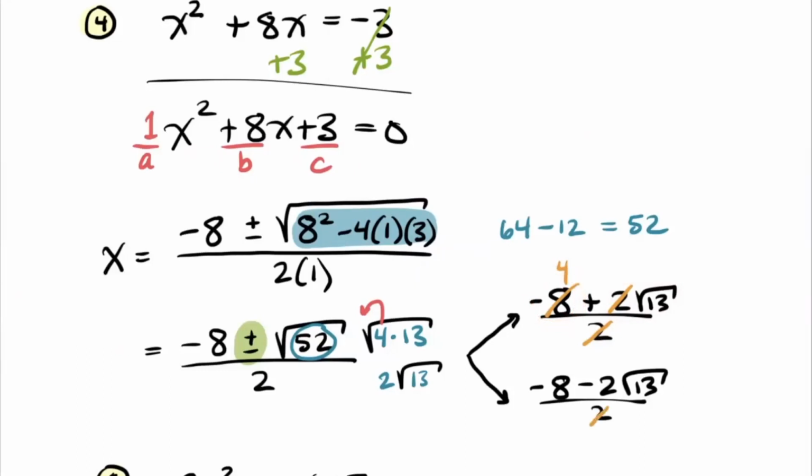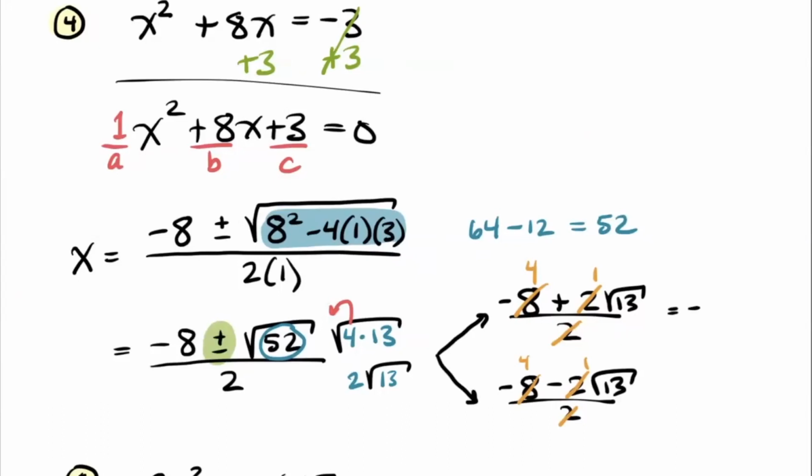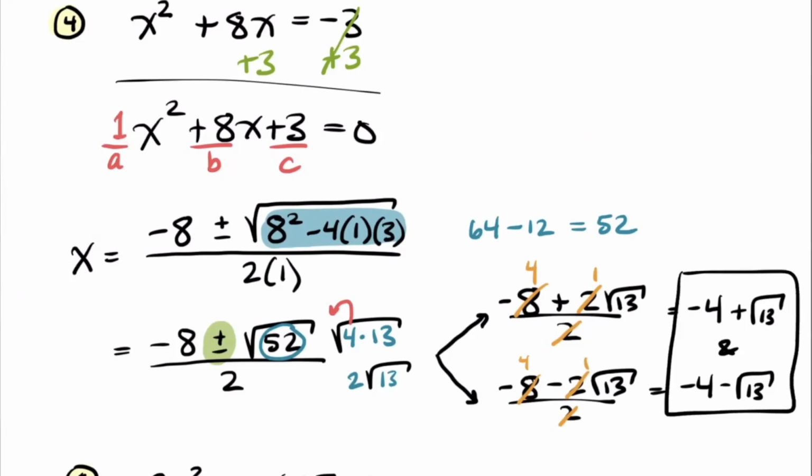So same thing in the second root, we'll cancel that out. That should be just a 1 there. And then the negative 8 will become a negative 4. So we can just write this as negative 4 plus radical 13, and then negative 4 minus radical 13. And these are our 2 solutions. X equals both of those numbers, and we don't want to do anything to change them by making them decimals. We want them as exact as possible, so this is good.